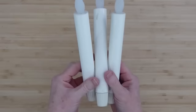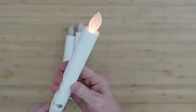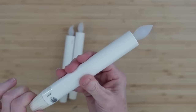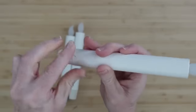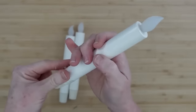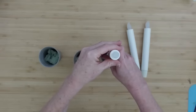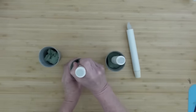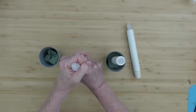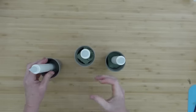So here are the ones from Dollar Tree and here are the ones from IKEA. These were thrifted. These I like much better. However, they both fit. So either way, you can use either candle. Now I'm gonna do a little something extra on these candles because I want them to appear old and used. So we're gonna give them a little bit of spiffing up. I have taken the plastic off. I have removed with my Goo Gone all of the residue from the stickers.